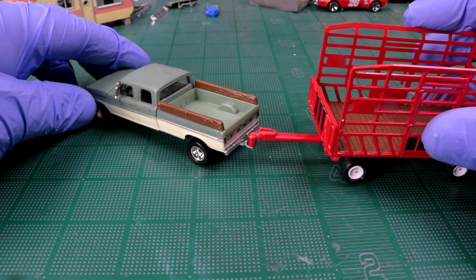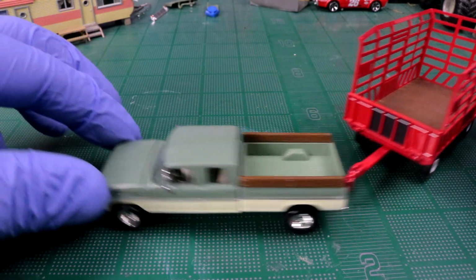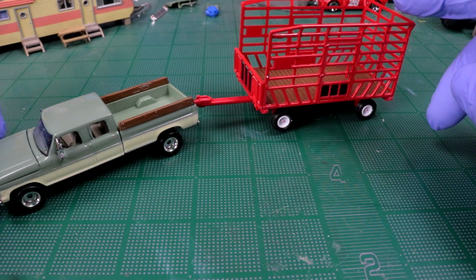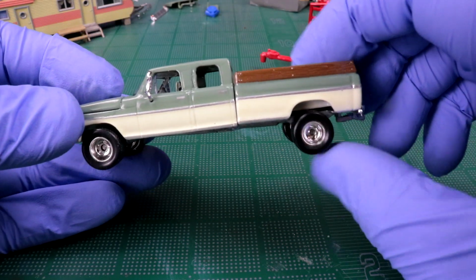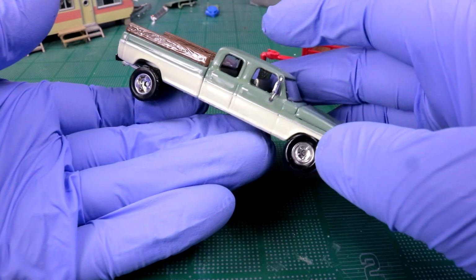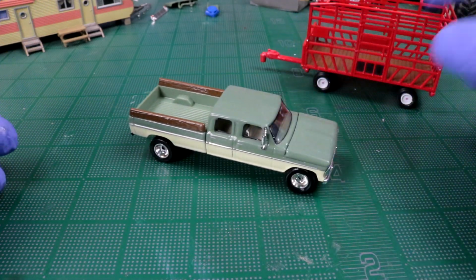Get our little hay trailer on. Yeah. So now we got a hauling machine. This is a little trailer that comes with the regular F100 truck, but I think we can safely say we turned this into at least a 3/4 ton, if not a 1 ton. Some big mags on there. Hell yeah, that was sweet.